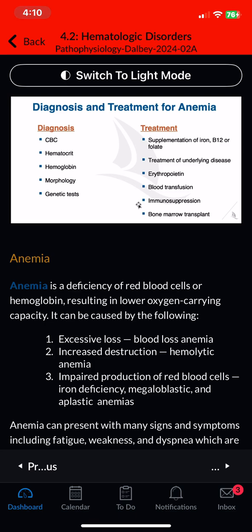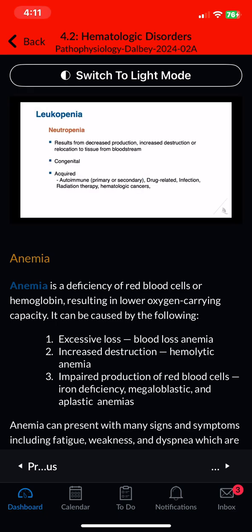supplementation, either orally or enterally, can be given for iron, B12, or folate, depending on the issue for the patient. In anemia of chronic disease, treating the underlying disease is necessary. Anemia caused by kidney disease may need treatment with erythropoietin, the hormone that can trigger red blood cell production. Aplastic anemia and the inheritable hemolytic disorders are also treated with blood transfusions or bone marrow transplants. And then anemias that are caused by autoimmune disorders can be treated with immunosuppressants.